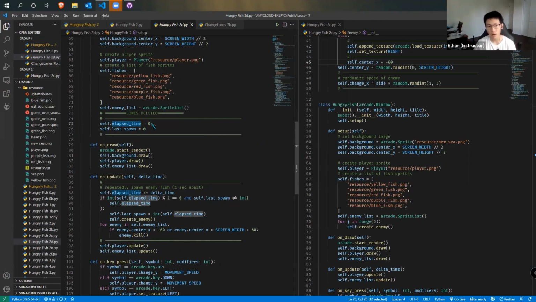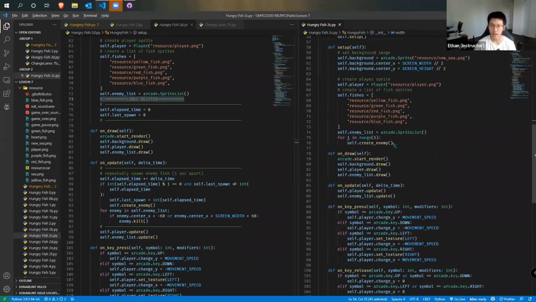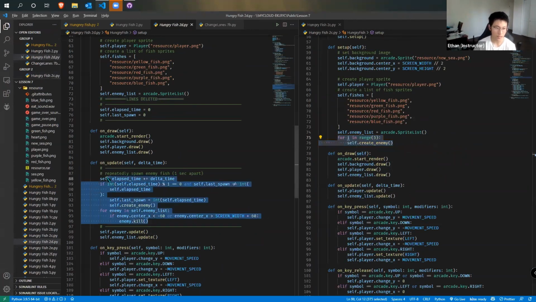Last spawn is when was the last time they spawned. After creating that, let's delete this for loop so that we don't need this clumsy spawn for loop anymore, because we'll be doing it in update.